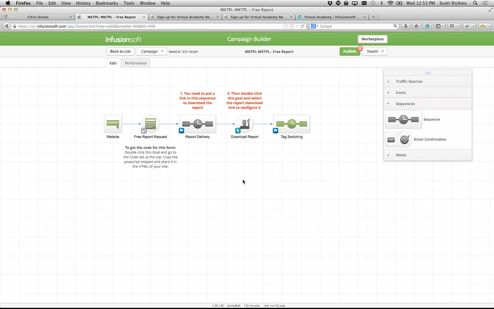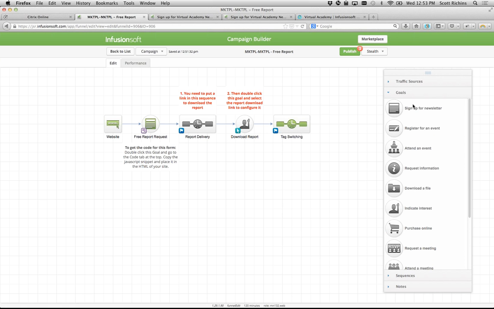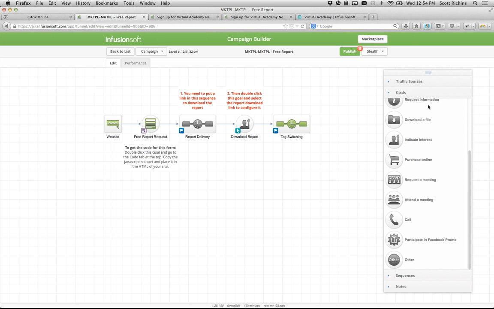There was one other thing that I told you that I would cover here specifically, and that was these goals. Okay, notice how these goals have different icons here. A lot of times people say, which one do I choose? How do I know which one to choose? And what I want to tell you here is it doesn't matter which one you choose. And here's what I mean. What I want you to do, and the reason we gave you multiple goals over here, is so that you can better tell your story visually.